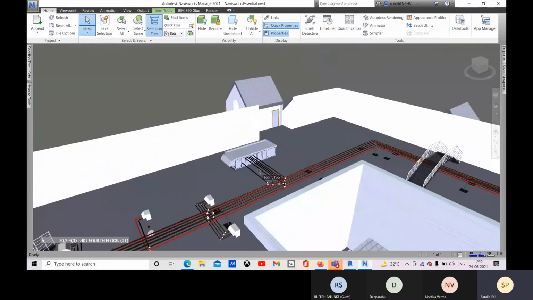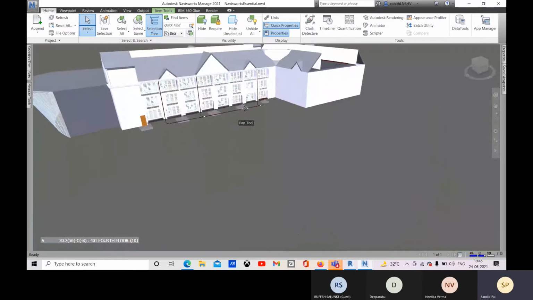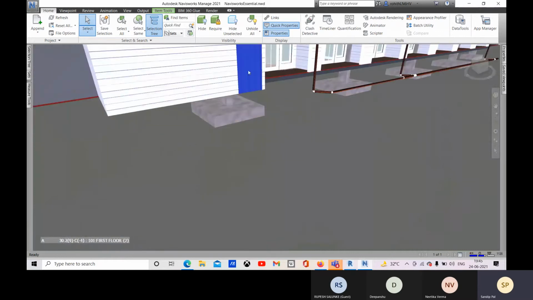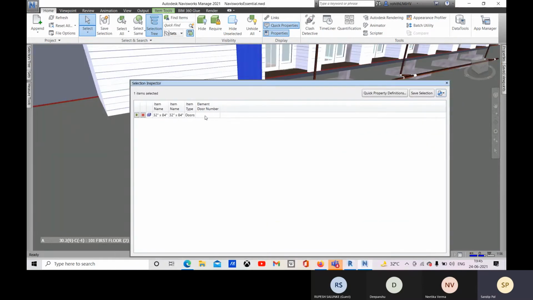Okay, so suppose I go for this door and then I go for this selection inspector. For this particular door, you can see the name is 32 by 84 inches. That is the name.